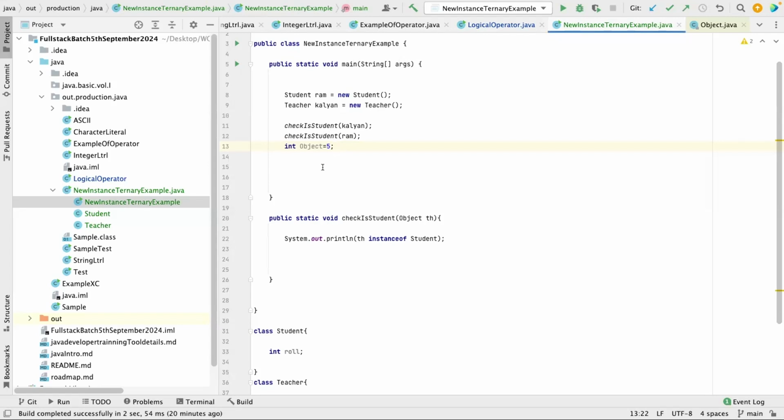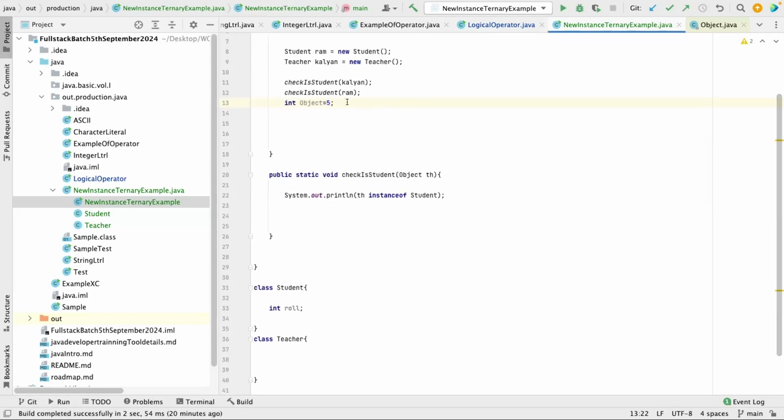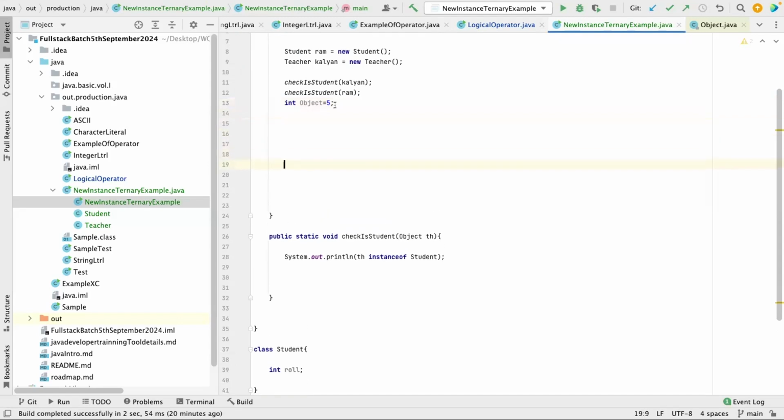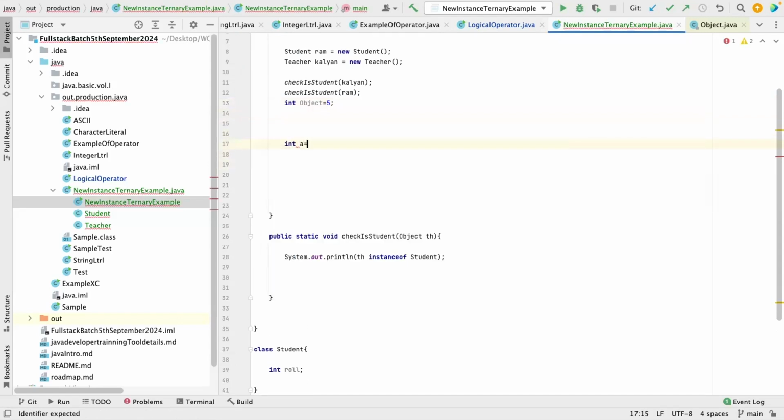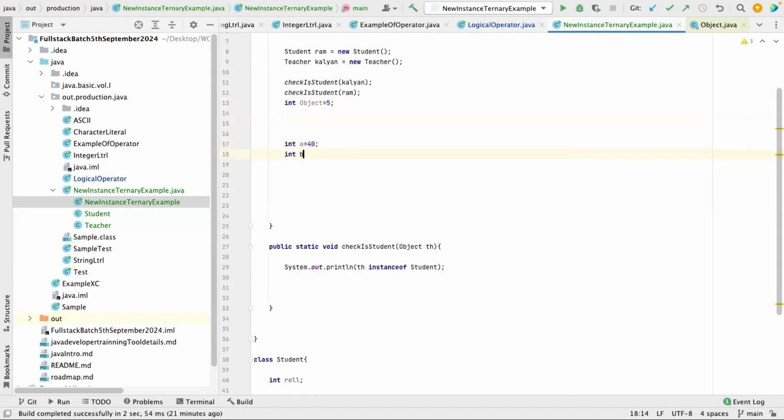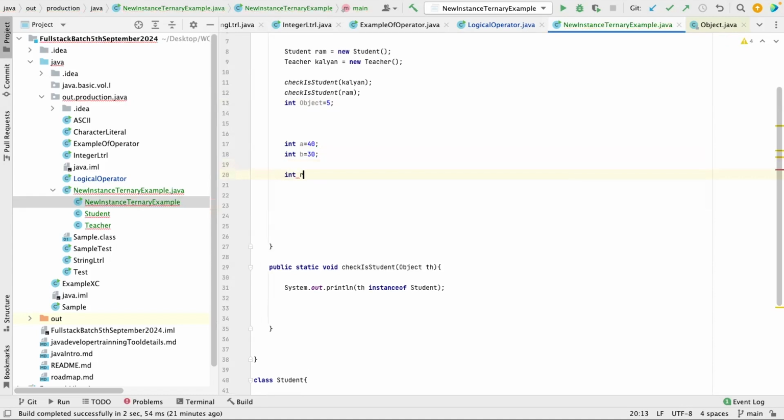So in the ternary operator, what happens? int a equal to 40, as we already concluded, int b equal to 30. If I want to store the result of which one is greater, how can we do that with the ternary operator?